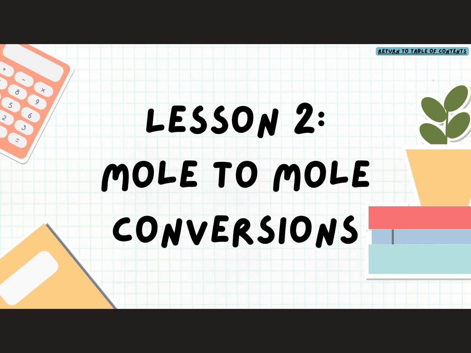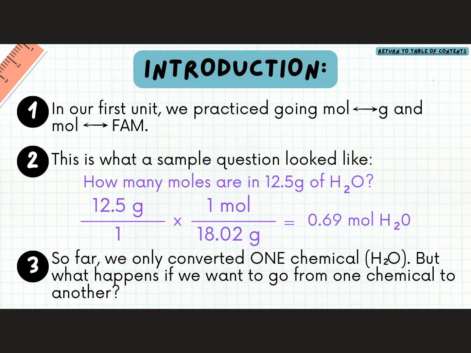Okay, so this is the lesson on how to do a mole-to-mole conversion. In our first unit, we practiced going moles to grams, grams to moles, and we also did moles to atoms and atoms to moles. But this is what a sample question kind of looks like, right? Like how many moles are in 12.5 grams of H2O.